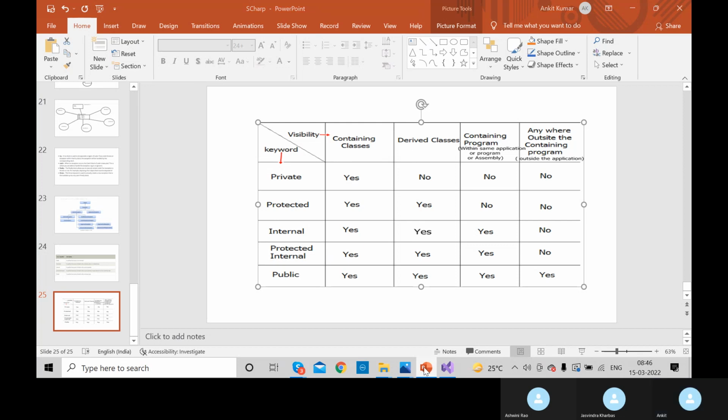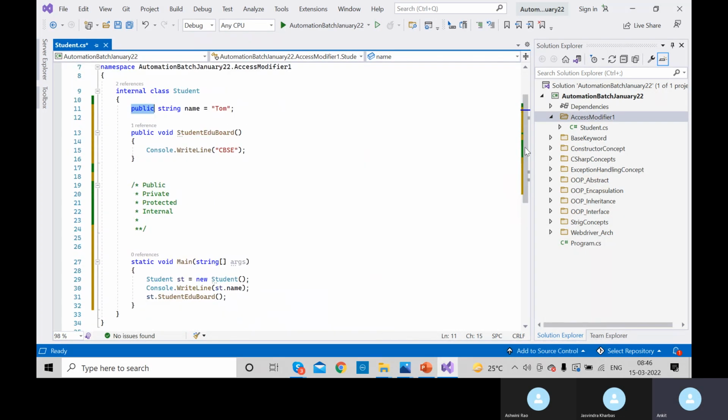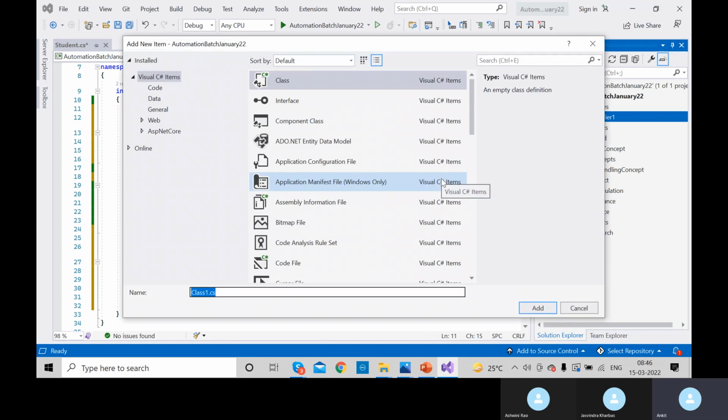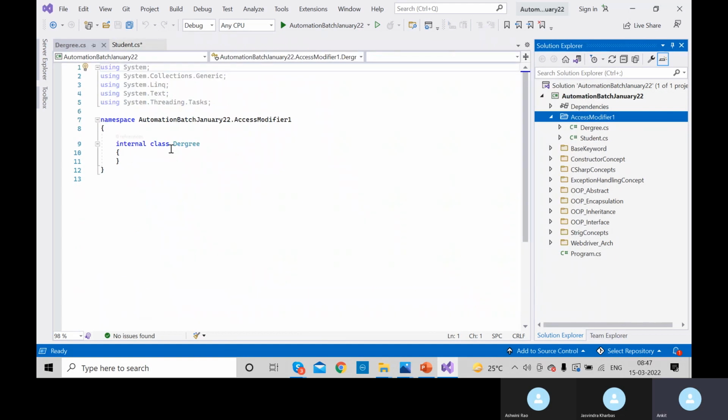Okay, let me create one more class. Let's give a good qualified name. Education programs are there, degree, whatever you may take, some degree.